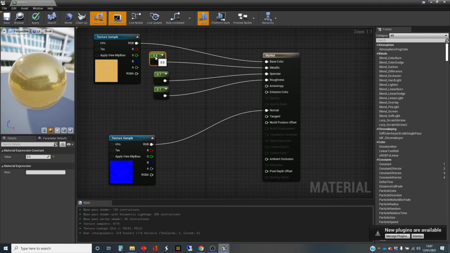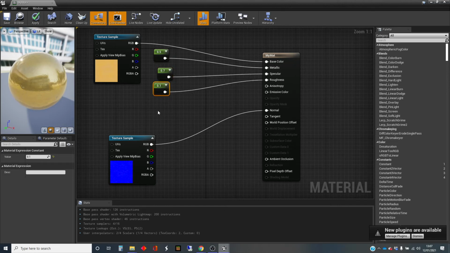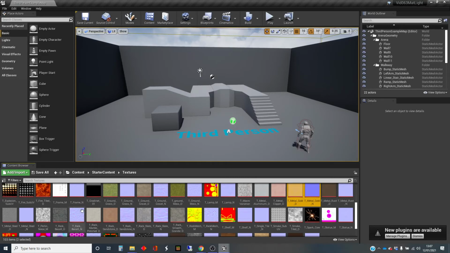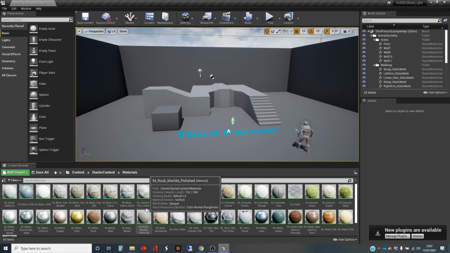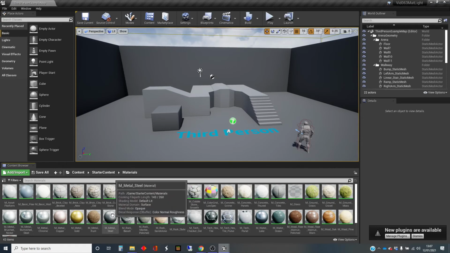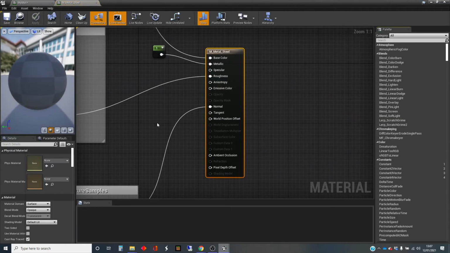So the thing about these three values is it's kind of hard to predict what you're going to get. And really, you either want to be messing about with them until you get the values that you want for the surface that you want, or what is probably a more common thing to do is to go away and find somebody else's material and have a look at the values. Now, I'm doing this live off the cuff. I haven't prepared what I'm just about to do, which is I'm going to go into the materials, and we've got a steel metal here, okay? So let's have a look at the values that we've got.